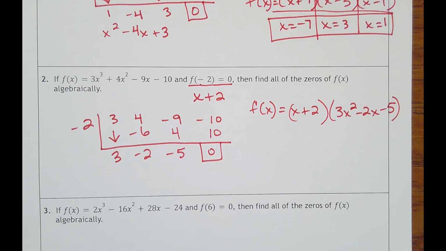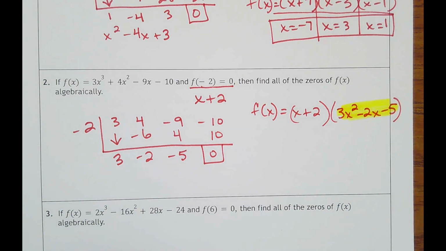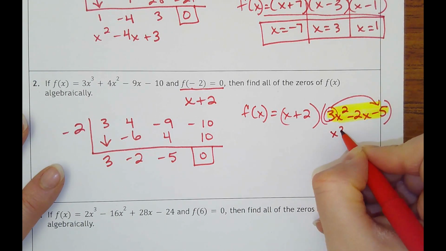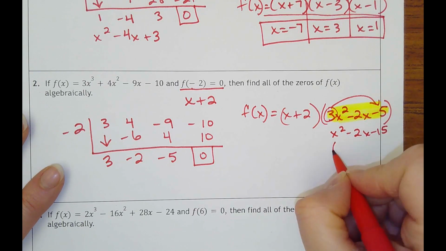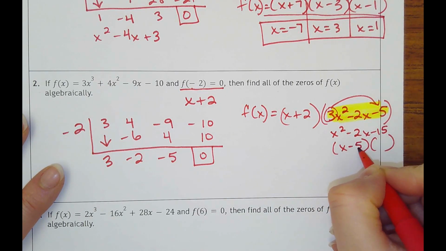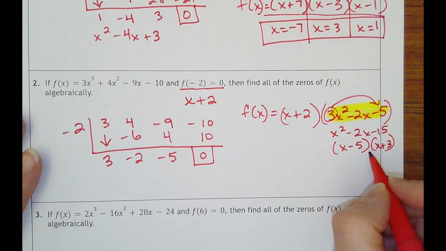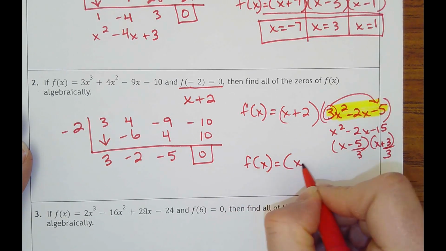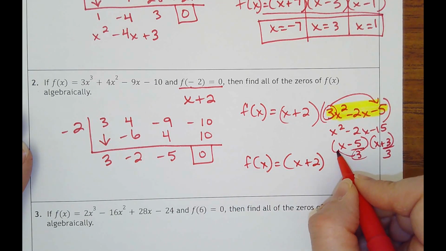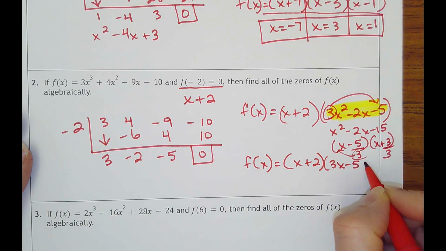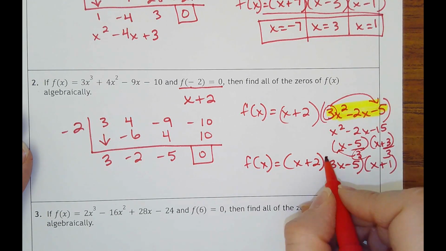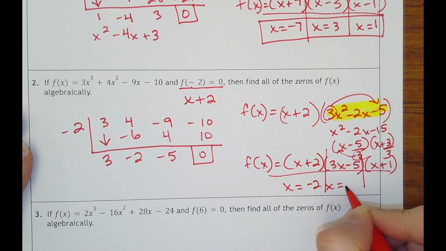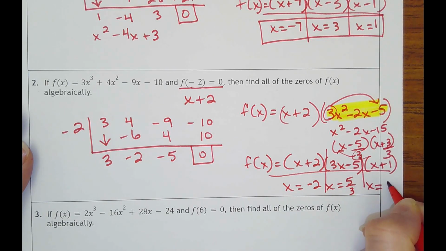And so our job is to factor this quadratic now. It's just you're breaking it up into pieces. You're going to have to do slide and divide. So that's negative 15. That would be negative 5 and positive 3, and then divide by 3. So all factored out is x plus 2 times, slide this up, 3x minus 5, you can't have fractions in your factors, and x plus 1. But then the solutions, or the zeros, are negative 2, positive 5/3, and negative 1.